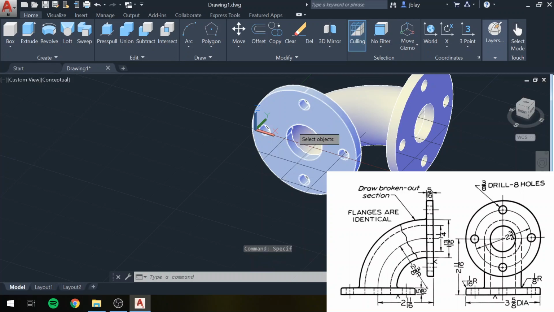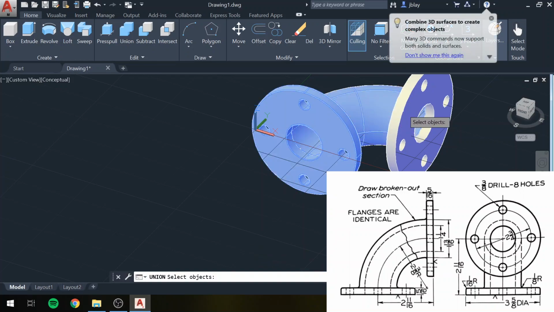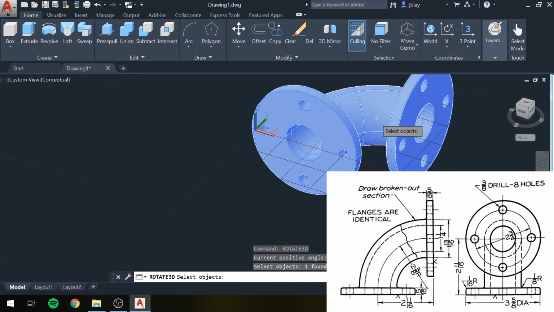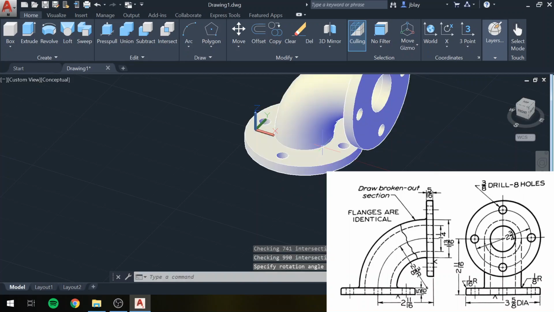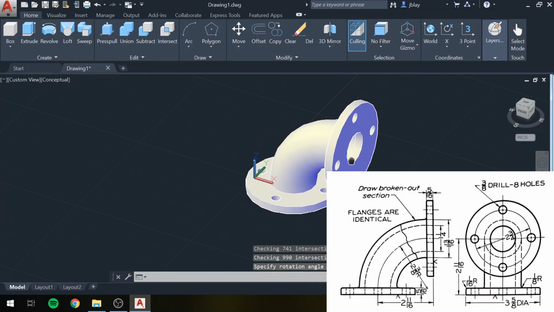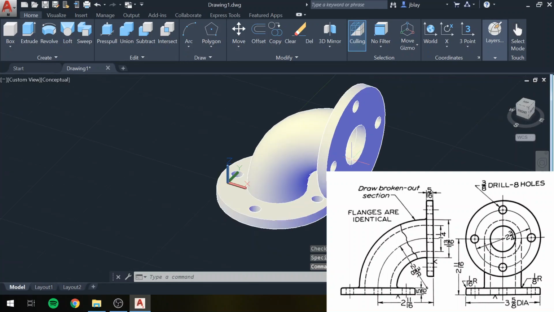So let's union these three into one object, and let's rotate the three of them all together. Set this as our axis of rotation, 90 degrees, and there we go, completed flanged elbow.